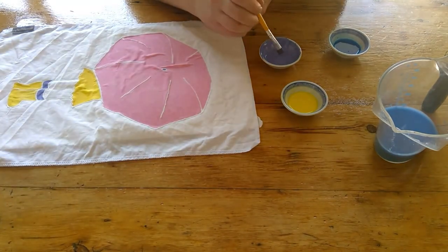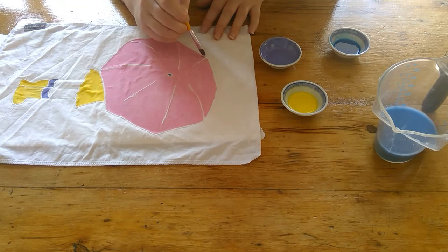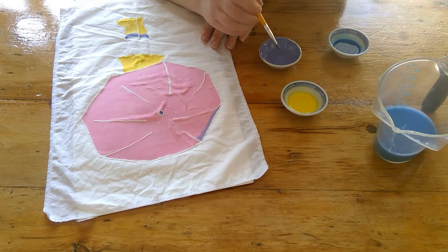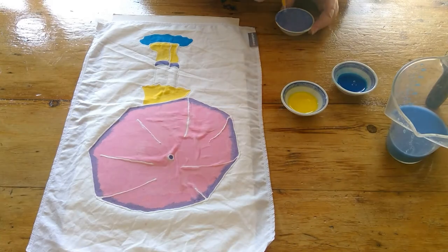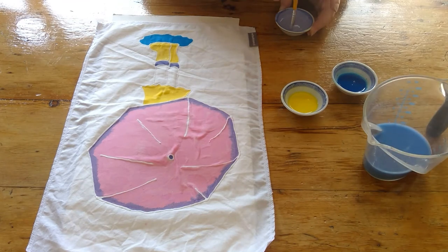I found that I needed another colour so I've just made a purple from the leftover pink. I felt my umbrellas were too solid so I thought I'd add a bit of purple to the outside of the umbrella, just starting in from the line and allowing the paint to bleed. If your paint is a little bit too runny or too watery it will bleed a lot more, so you do need to find that right consistency. I then added a little bit of white to the purple I already had, added a little bit more water to keep that consistency right, and painted the stockings purple.